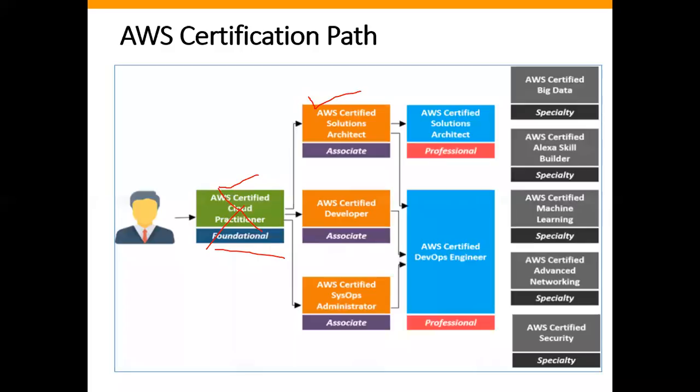So my question is, is this AWS Solutions Architect different from the AWS Certified Developer, or will I still be able to acquire some of the developer skills in this Solutions Architect course? No, that is completely different. The developer one is completely different, but yes, some services match in both, like the EC2 machine and S3 bucket. Some services match in both course contents, but majorly it is different.